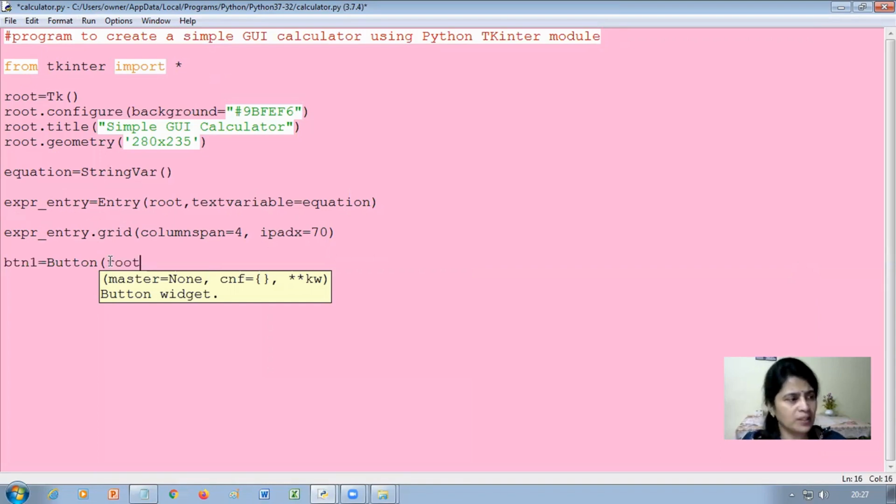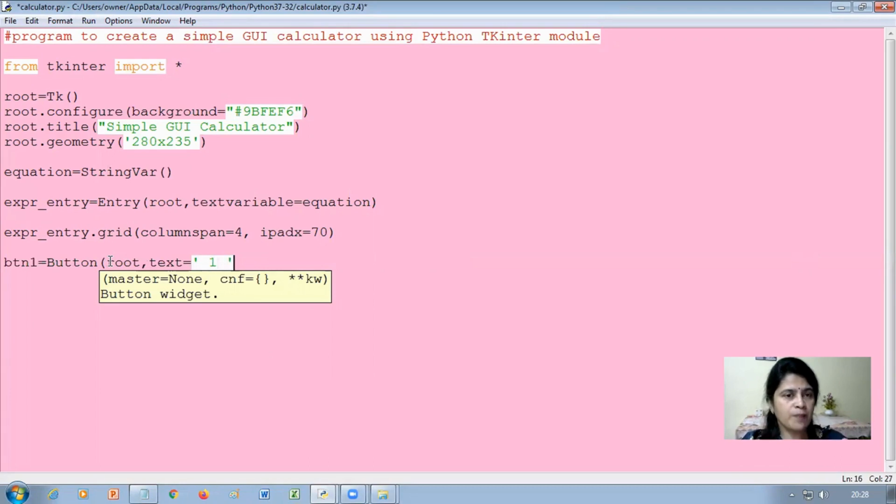See here, it's so simple, friends, that it's self-explanatory. You can easily understand what is going on. Now, which digit should be placed on the button? That you have to write in the attribute text. So text equal, I'm writing here, I'm just giving some space, 1.